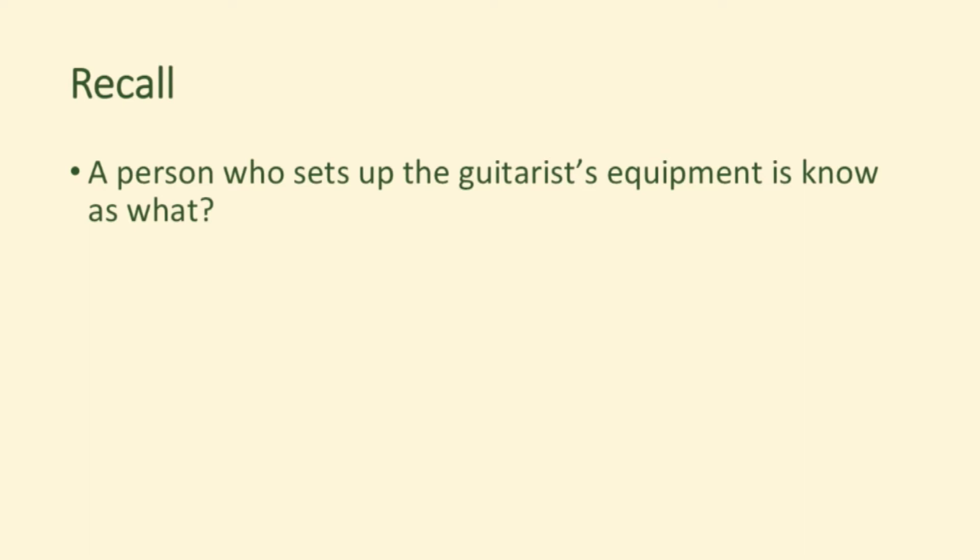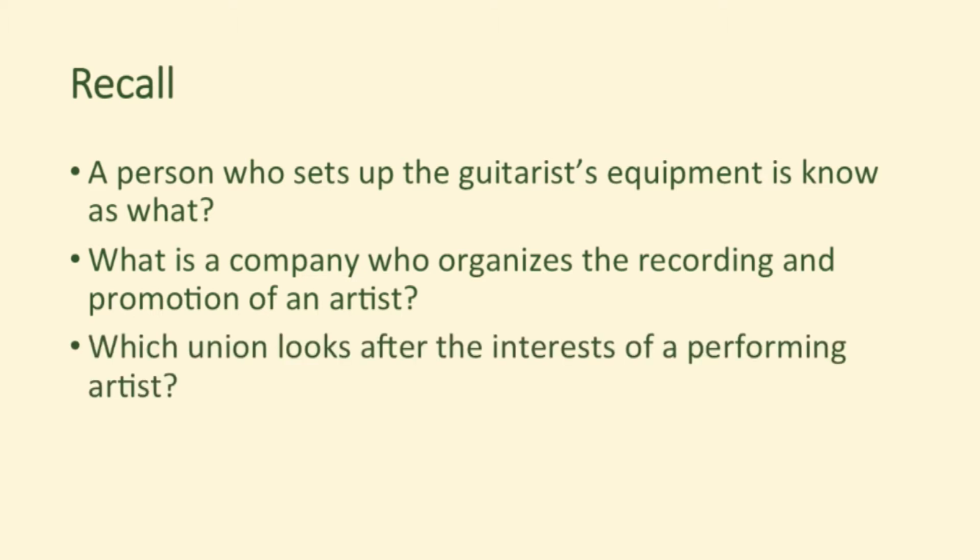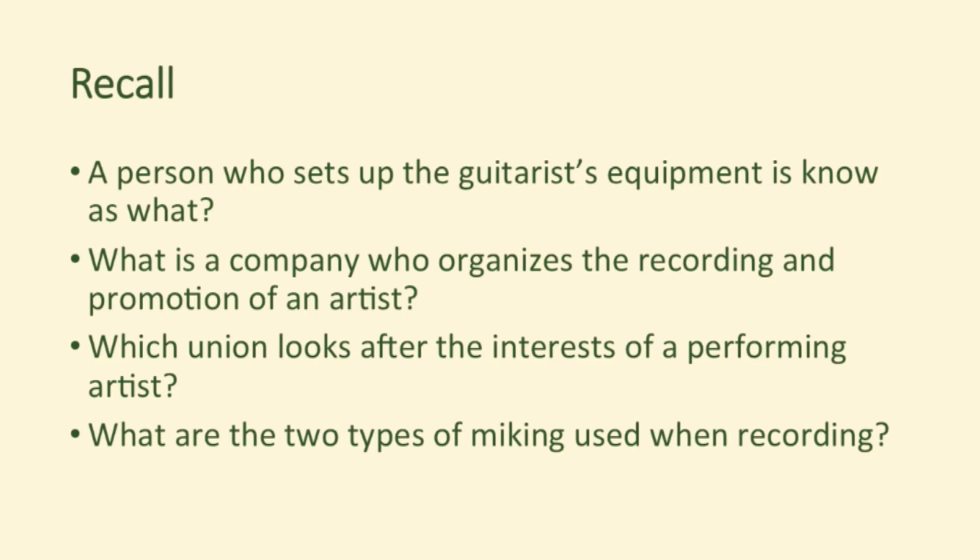Okay, we're going to begin with a short recall activity. Write down the answer to these following questions. A person who sets up the guitarist equipment is known as what? Question 2. What is a company who organises the recording and promotion of an artist? Question 3. Which union looks after the interests of a performing artist? And question 4, what are the two types of miking used when recording? Answer those 4 questions now.